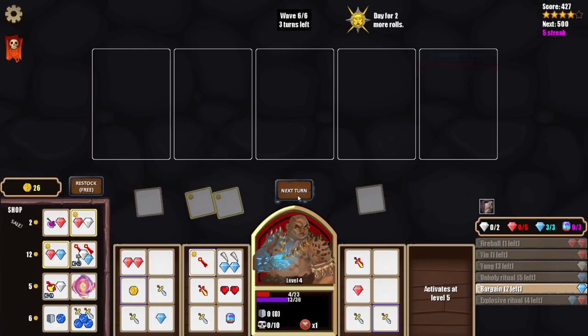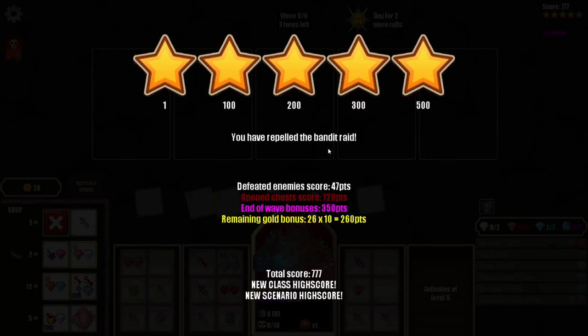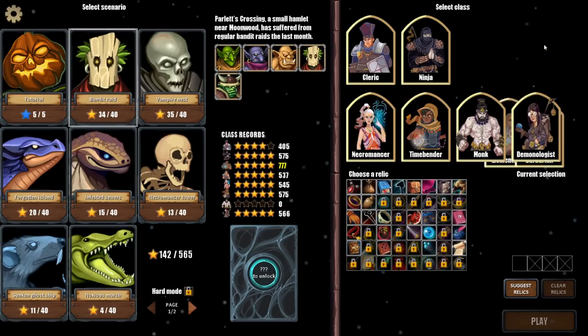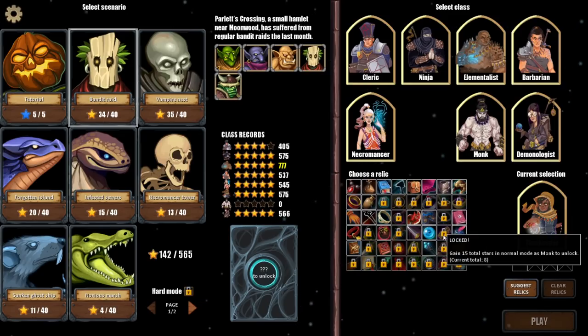Let's call it there. I feel like we did relatively well there. 777. Obviously, it's not higher than the one from later, but when you compare that to the other ones from here, 777 is pretty darn good. Because obviously you get points for the majority of... Or I think the majority of your points come from killing enemies, right? I'm pretty sure. That slaps us at 30, so I guess there's no unlock for 30 stars.